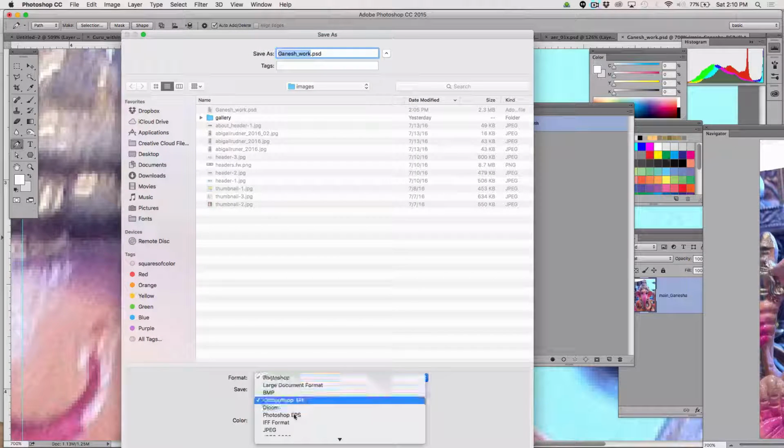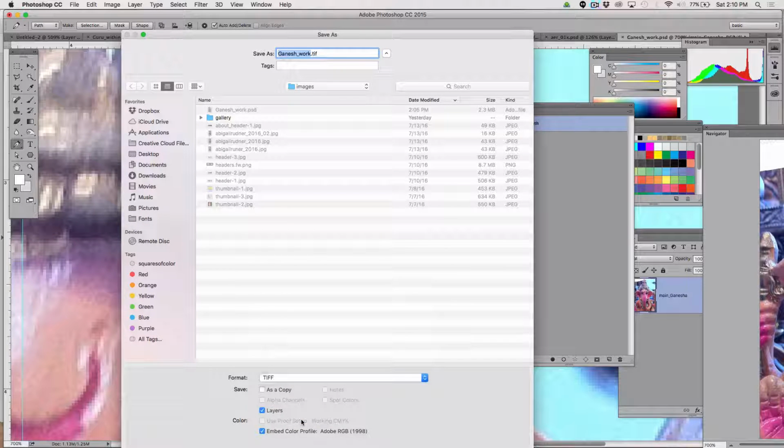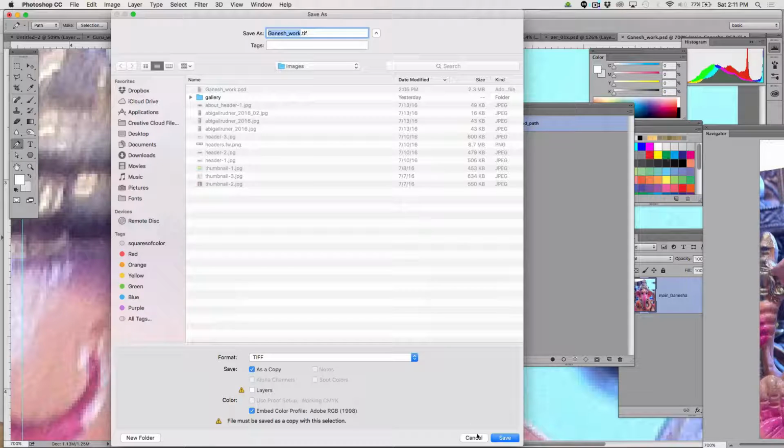I'm going to call this Ganesh work, but I'm going to change its format to a TIFF, a tagged image file format. This will allow me to, if I really wanted to, keep layers, which I don't need to. Okay, so I'm clicking off layers. So it's going to want to save it as a copy, not a big deal because it's saving it as a different format anyway. But this is saving it in a smaller, more compressed file format, which will make a document such as an Illustrator or an InDesign file load faster and not lose any quality. Yes, you could put a Photoshop file in, but it is going to be a bigger file format at the end of your final design file. Does that make sense? All right, so I'm going to save it as a TIFF, Ganesh Work TIFF.